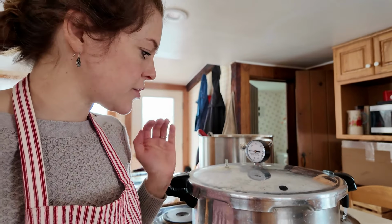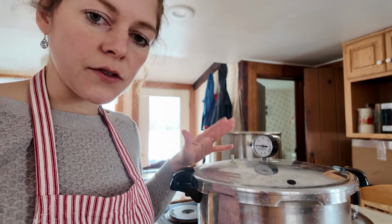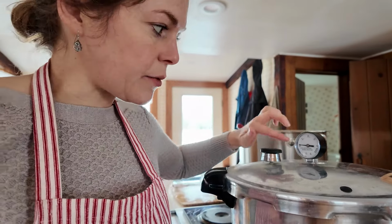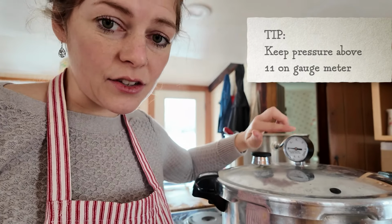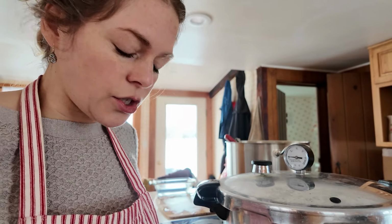So once the canner starts steaming out this vent here, I give it a couple of minutes to release some steam, put on the cap, then the pressure will really build up inside. When my gauge is around 11, I want it to be at least 11, it can't drop below that. Then I'm going to start the timer and turn it down.